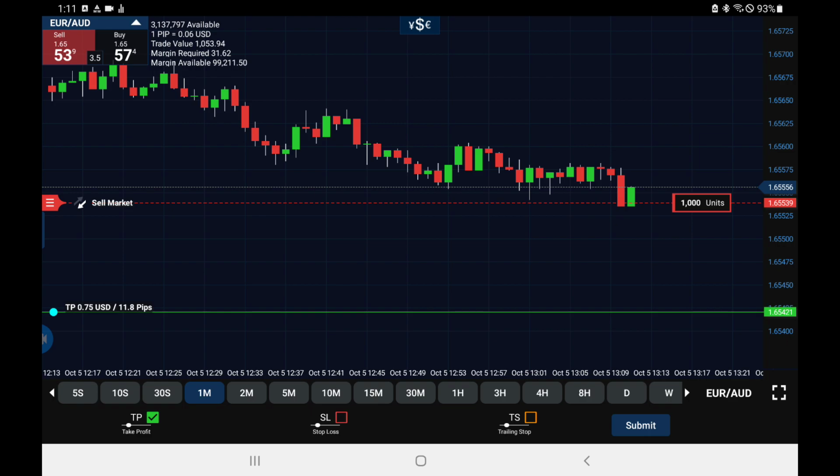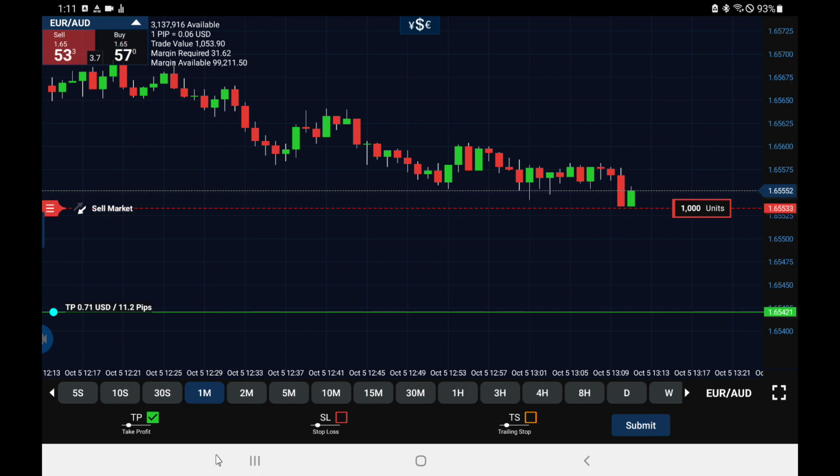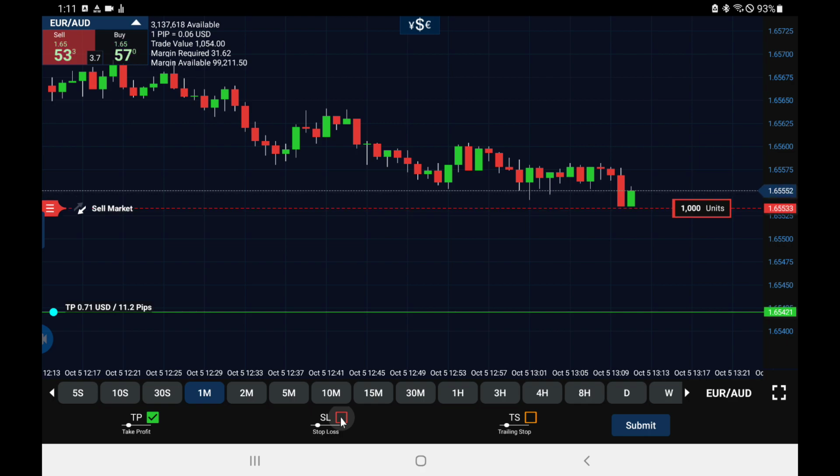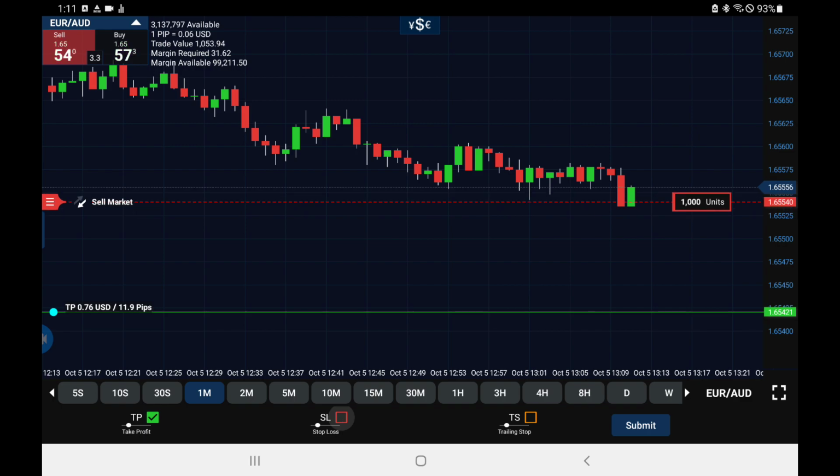Now we're going to set a stop loss. A stop loss is often used in the market for people to get out of the market if the price goes too far down. It's like a safety net. So we're going to set a stop loss. If the market goes against us, we don't want to lose a lot of money. That is the first thing we need to do in learning how to trade, is learning how to keep our money as much as possible.